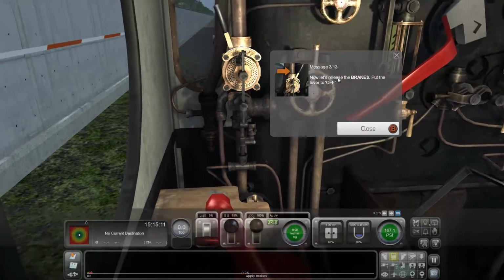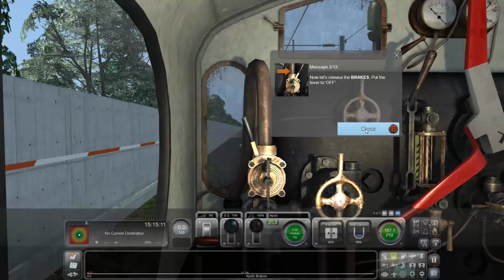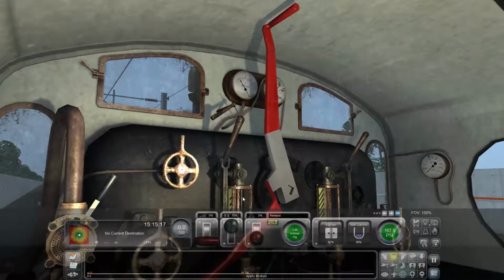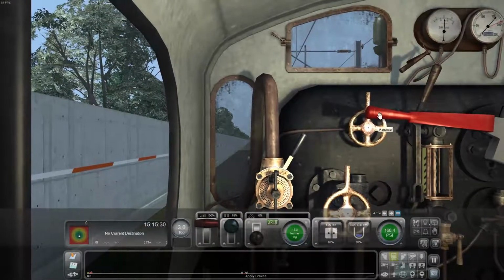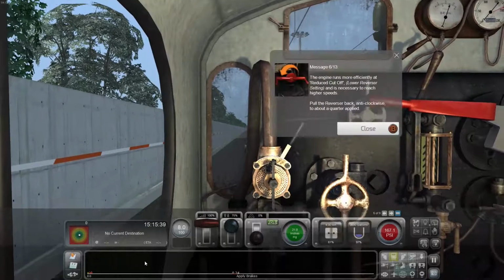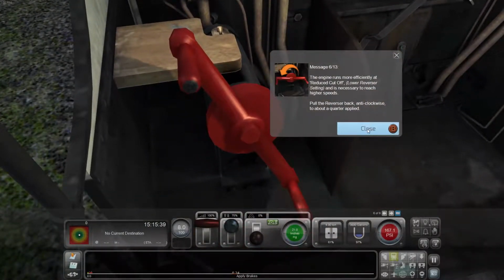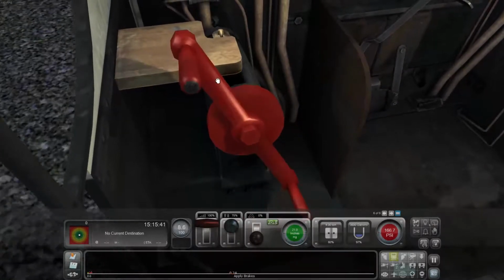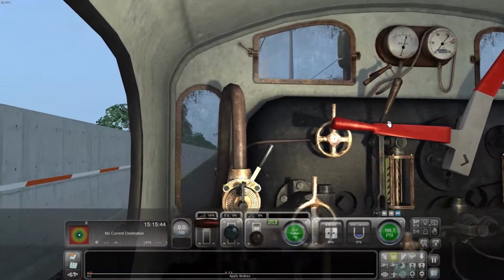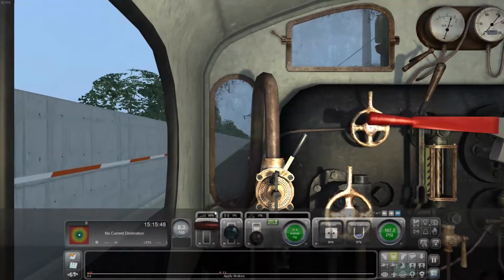So you can literally grab that and turn it clockwise. Release the brakes, pull the lever to off. And then we can open the regulator, slide the lever slightly clockwise. So grab the lower bit. Or we can turn it that way. And that's us moving. Regulator is full.